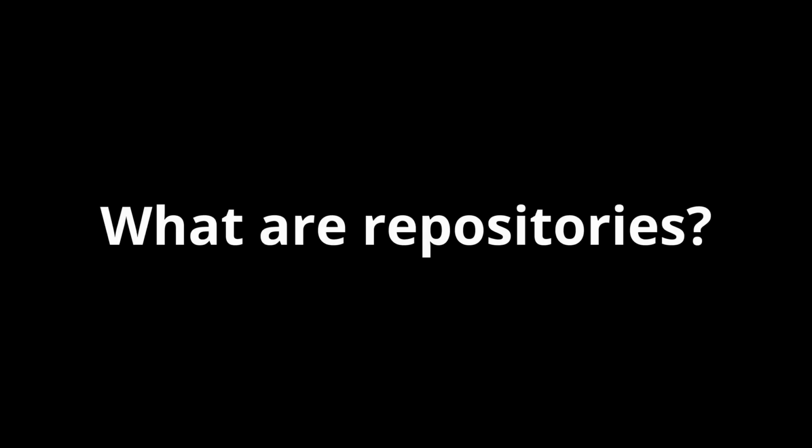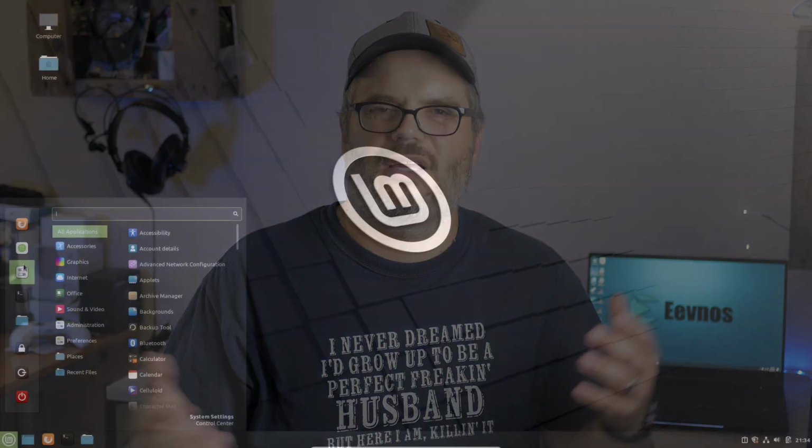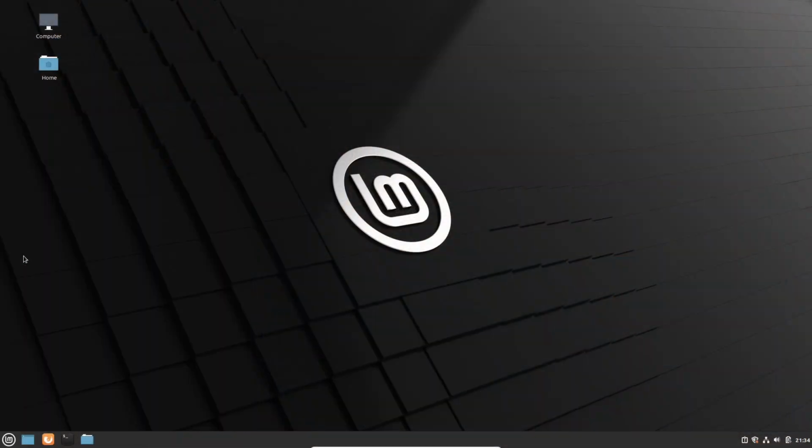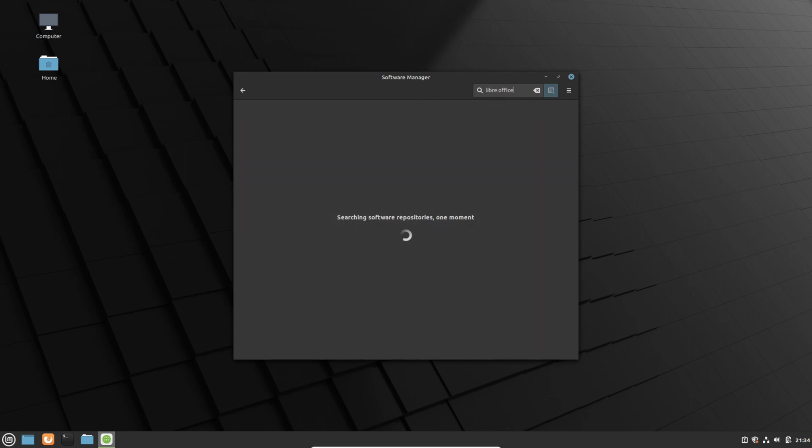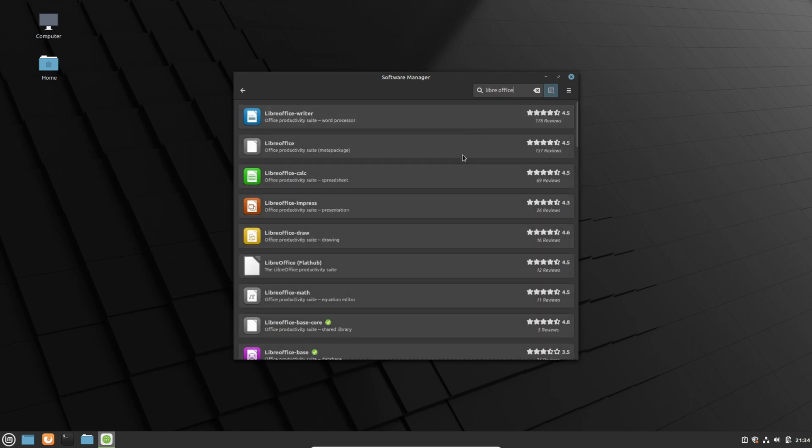Okay, a couple of times I mentioned repositories. So what are repositories? Repositories are basically just a large database of applications and pointers to the installers for those applications. So say you want to install LibreOffice or something like that, you can go into your package manager, type in LibreOffice, it'll go to the database, find that entry, find the pointers to the latest version, and let you install that all from a graphical interface. And most types of Linux and most distributions have some sort of repositories associated with their systems.